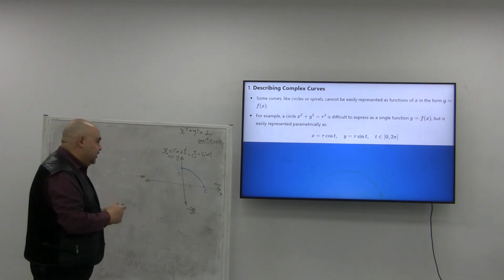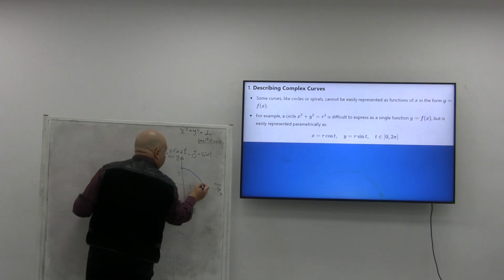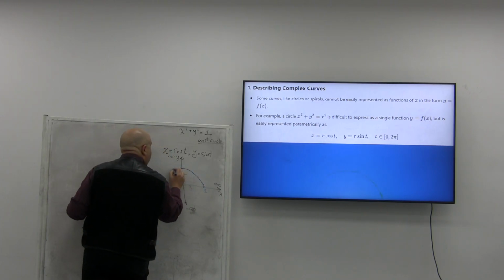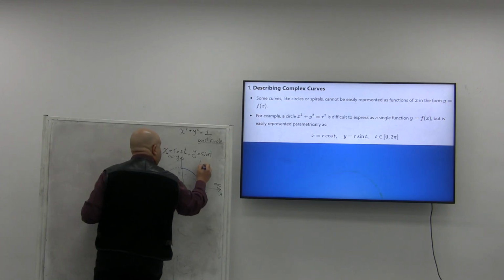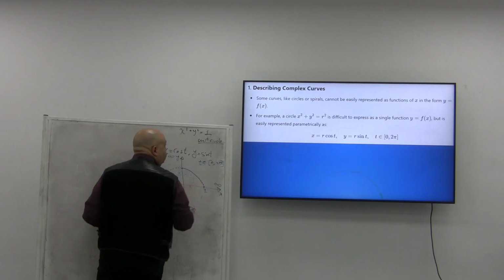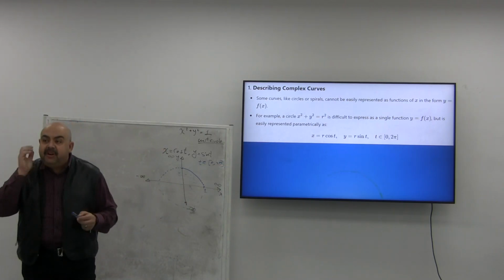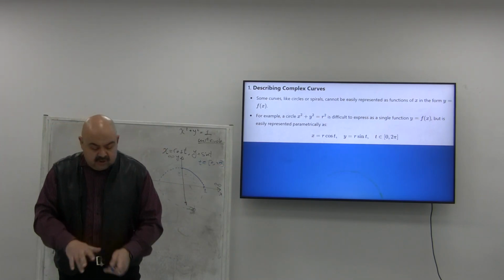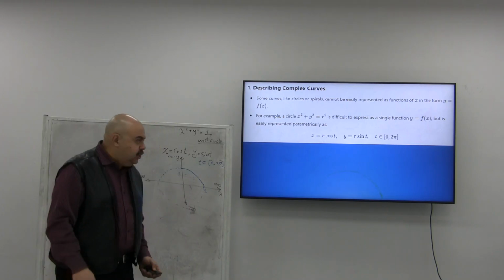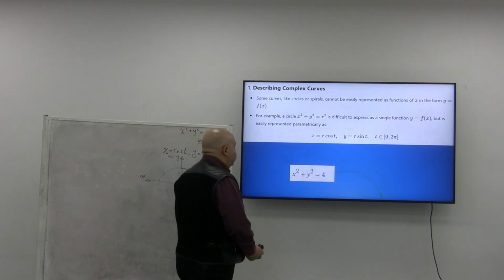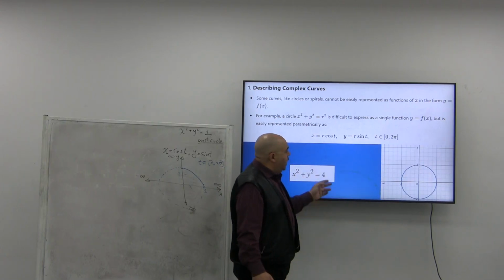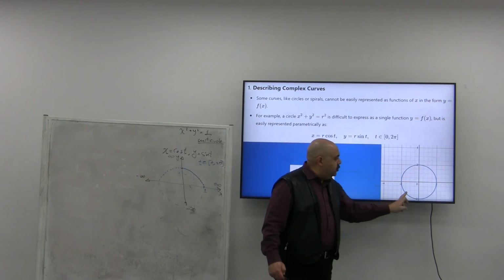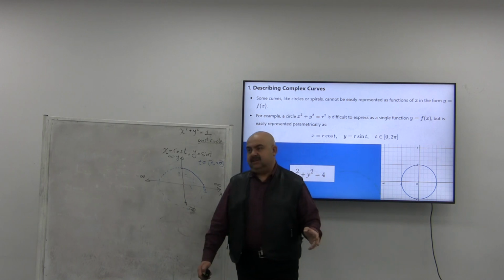So, it will represent these points. These are the points gathering all together, and this will complete your circle once t belongs to the range starting from 0 up to 2 pi. This is very, very important in understanding. So the parametric representation of a circle can be done like x equals r cosine t, y equals r sine t, and this is the shape of your unit circle exactly.